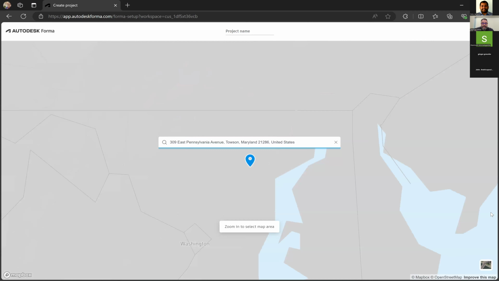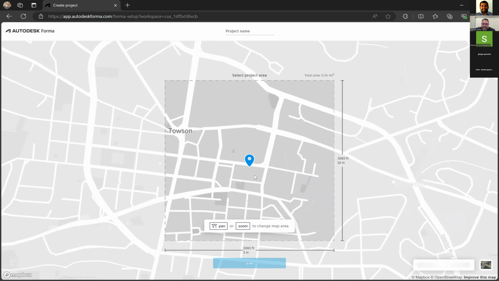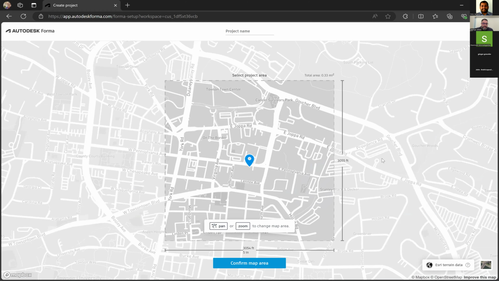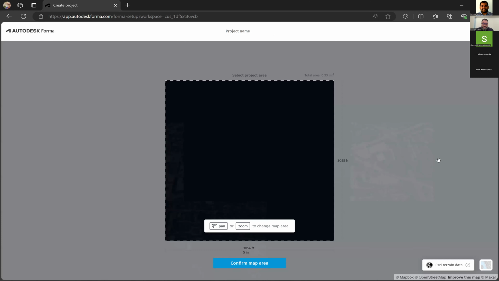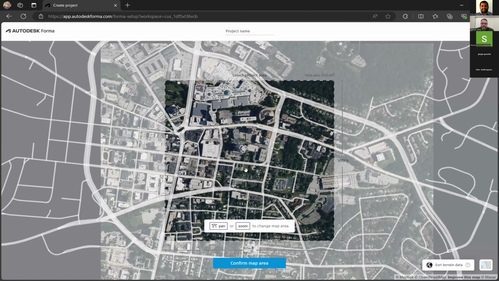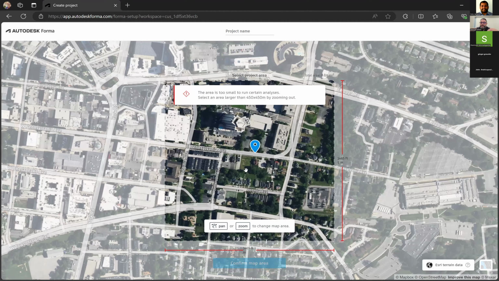And you can see it's going to automatically take me to this location. Basically we can see street names, and that's about it, right? But something here that can help us identify the area to make sure we're in the right location: we can go ahead and turn on the aerial map as well. And then we can zoom in. We can pinpoint the exact location that we need and maybe not bring in as much outside data that's necessary.